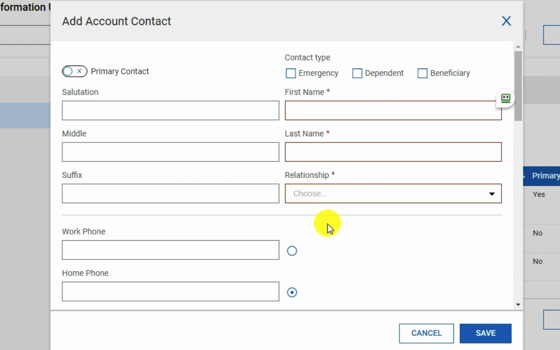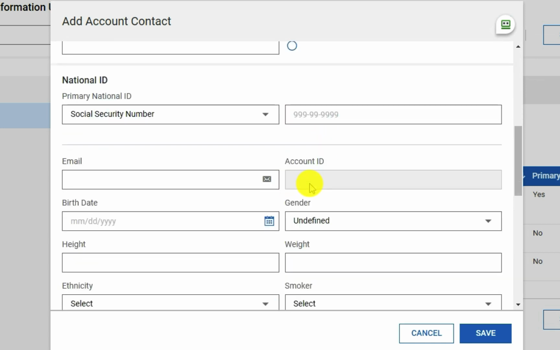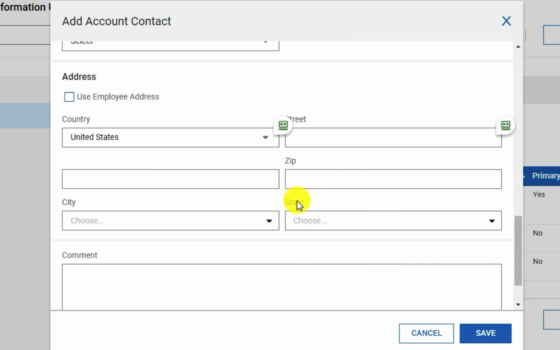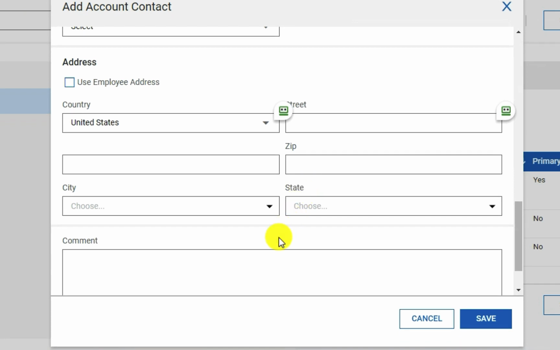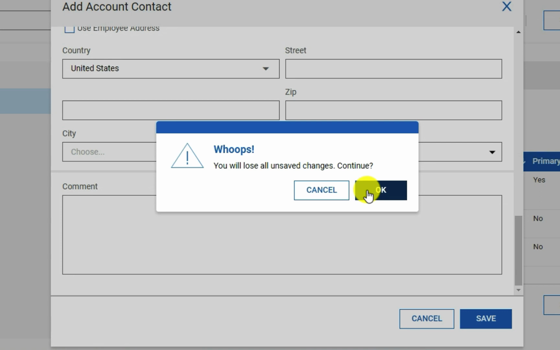You need the relationship, the work phone, some information. You say which one is primary by clicking on this radial button, so you can have all of them in there. But if you prefer to be notified at your work phone, then by all means click that. You'll need the Social Security number for those people who are going to be getting benefits or become beneficiaries. The email address, if you want that there. All this other information is not mandatory because you don't see a red star by it. And then you click Save, and then that person is set up as a contact.